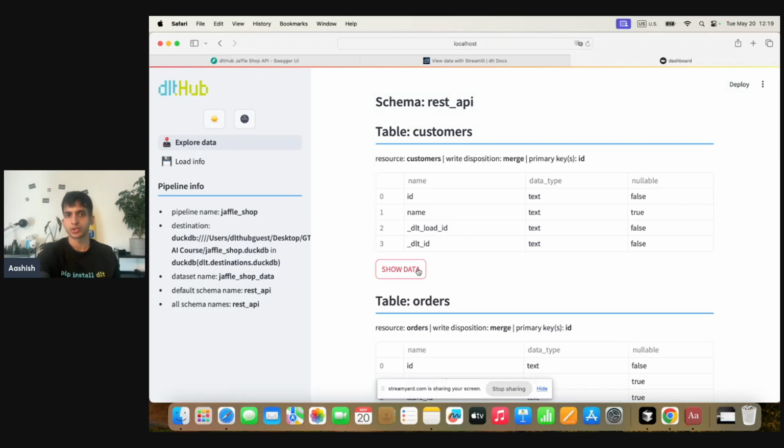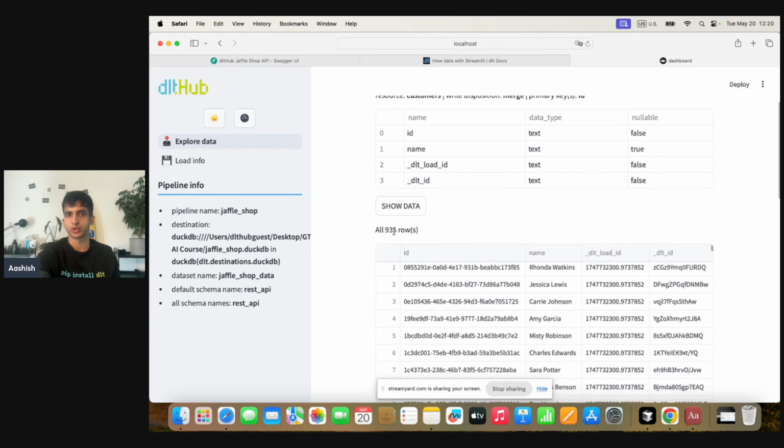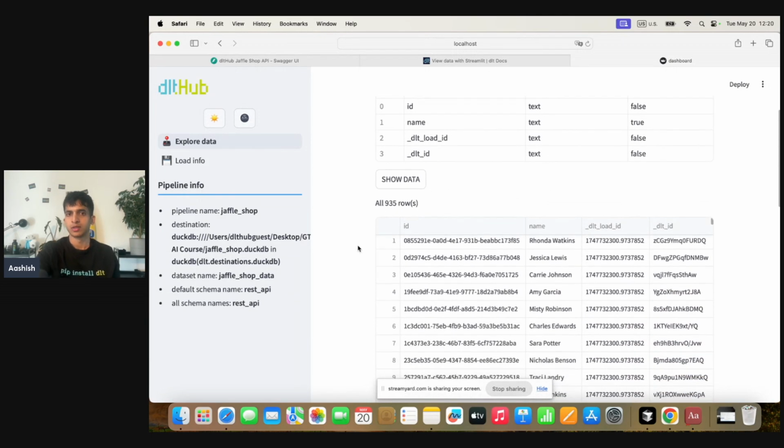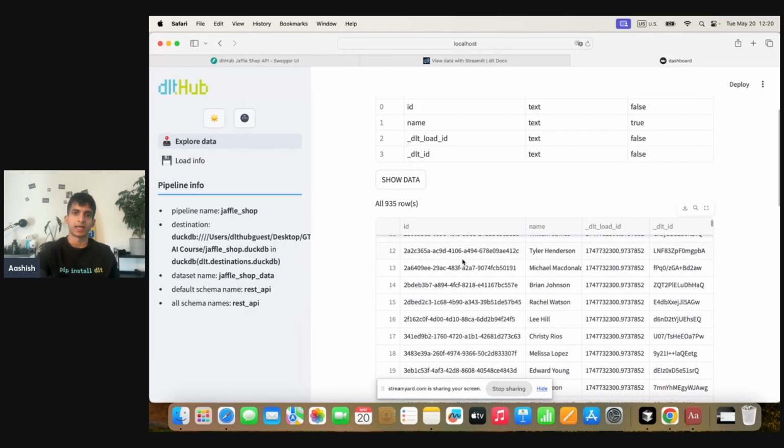In Streamlit, you have the option of showing the data. And in this case, it's showing us all 935 rows. So this is already telling us a few things. Firstly, we're able to see that everything has been properly stored in structured format. And second, we're seeing that this table has 935 rows. Since the DBT data is available to all of us, I already know that this is exactly how many rows are in the source and that everything has been collected, which is great.